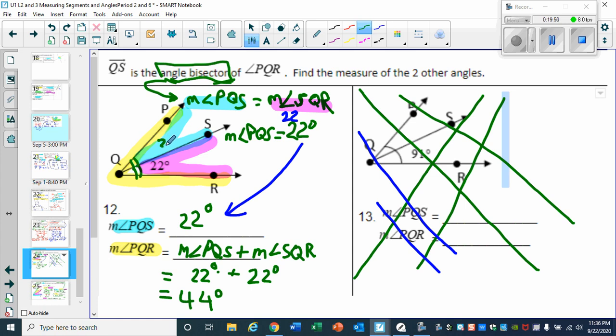So PQS, and really, you do not really have to do any math for that one. This one you really didn't have to do math either, because it would have been the same one, but we only do it one time. The key thing is angle bisector. If you have an angle bisector, that means the two angles are equal to each other. And then you just have to look at, what am I finding? Am I finding just the other angle, or am I finding the whole thing? Again, know your relationships, because PQR is the sum of PQS plus SQR.